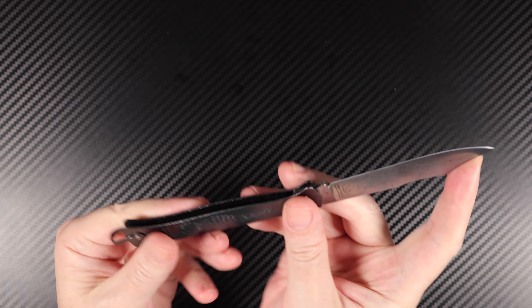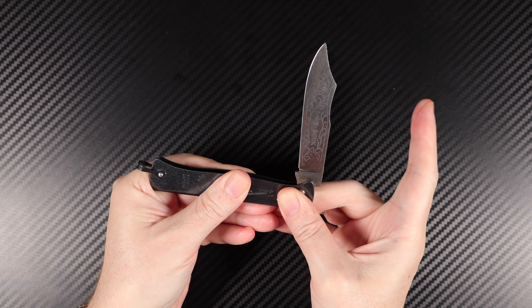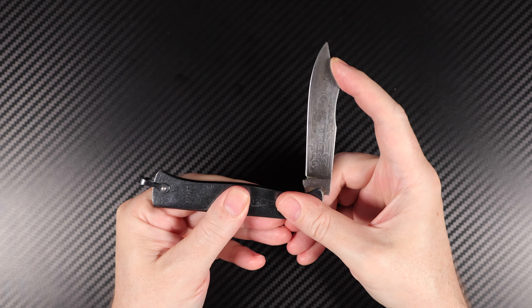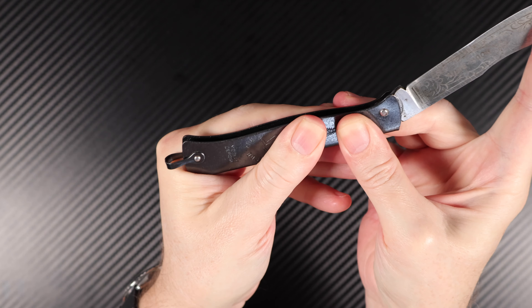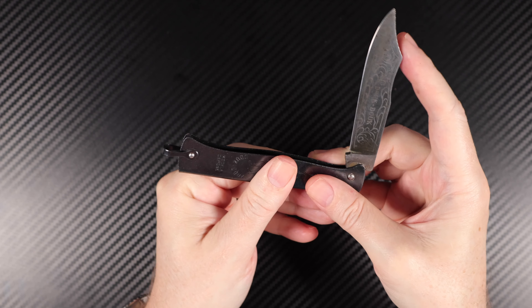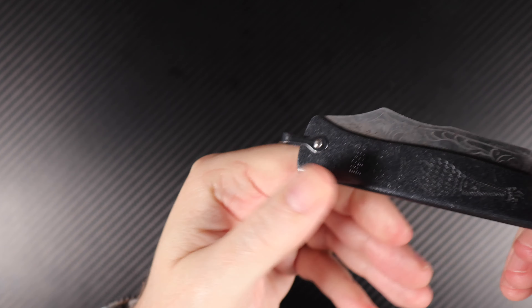The way in which I choose to close this so I don't chop my fingers off — there you go. That's a half point mark there. And there you go. You can probably hear just how much force that comes down with. So there's the half stop, and then I'll let you hear that as it shuts — get your fingers out of the way — and that's the full stop.